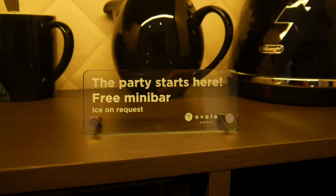Really, in the market, everyone today is going, we're going to sell a cheap room and then bolt on everything else. So you pay extra for this and you pay $8 for a water from the minibar. We've actually gone the entirely opposite end of the scale. You'll pay a premium for our rooms, but everything's included. So you come in and you get free minibar, free breakfast. We have snacks and waters available 24/7. We add our signature cheeky touches.